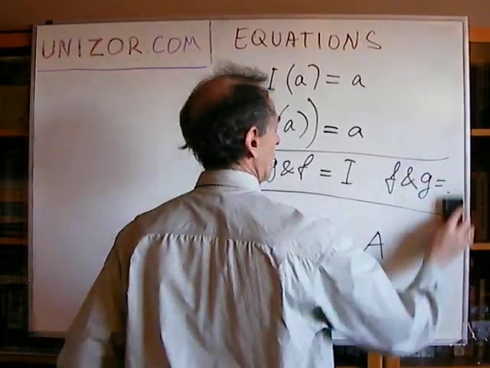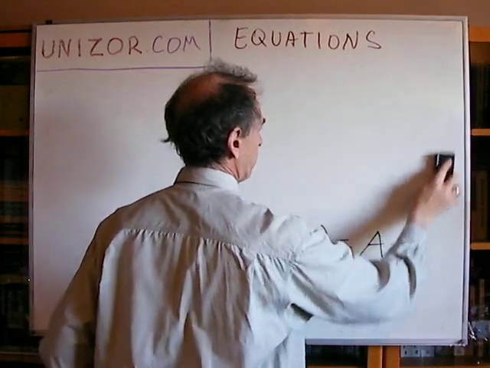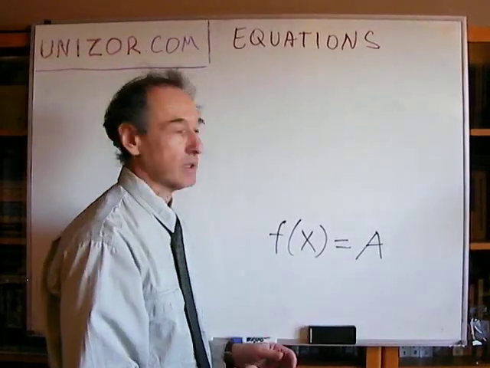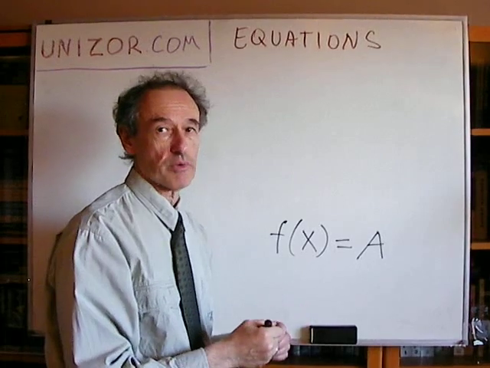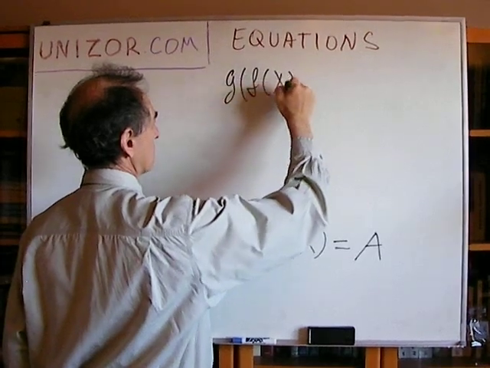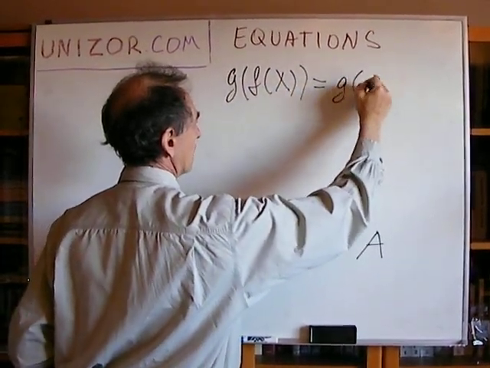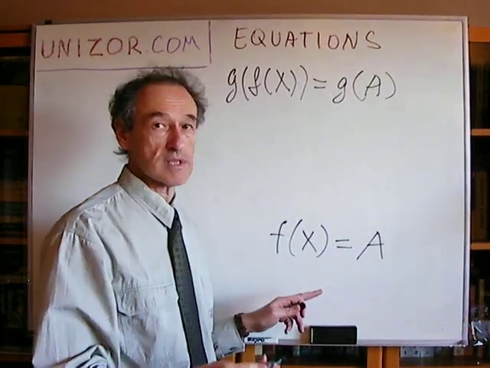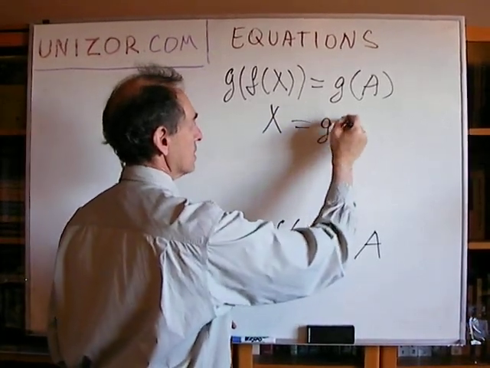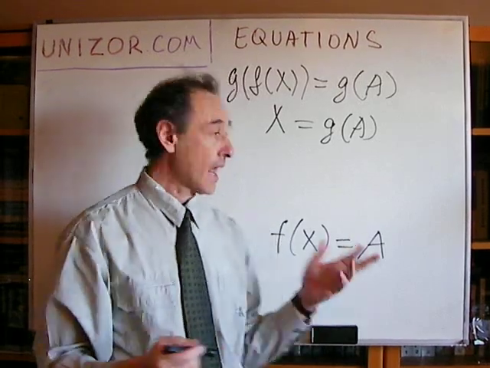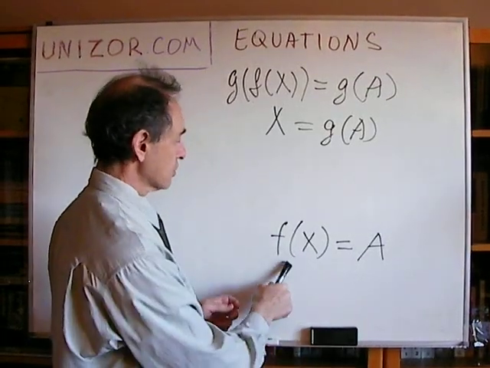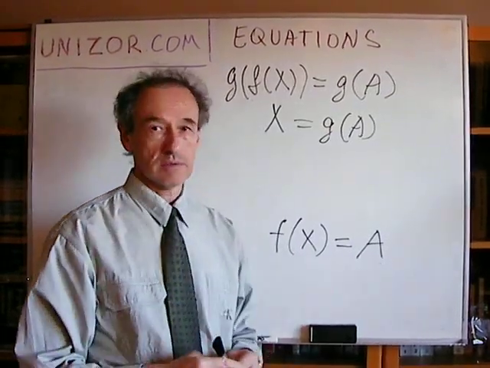First I defined in the operations an operation of identity, which for any element results in the same element. And then, if there is a certain operation F and another operation G, and the combination of these is basically the same element A — so G combination with F is identity operation, as well as F combination with G is identity operation — then if for operation F there exists G which is an inverse in this sense, the combination in any order gives you an identity operation. Then to solve this is really very easy: apply the inverse operation G to both sides. So I will have G of F of X equals G of A. Since G is an inverse operation, G of F of X is X — it's identity — and this gives us the solution.